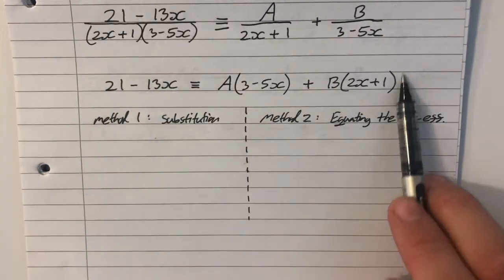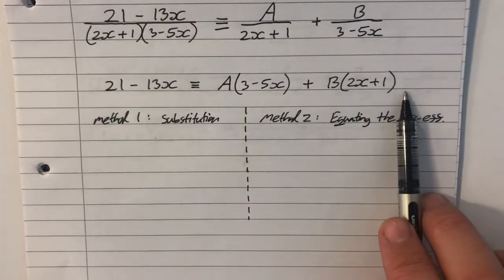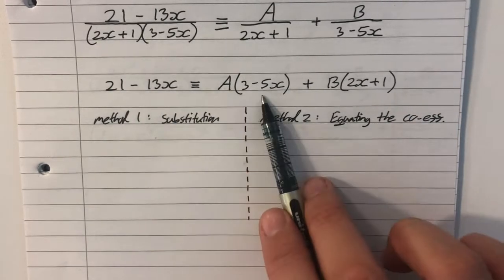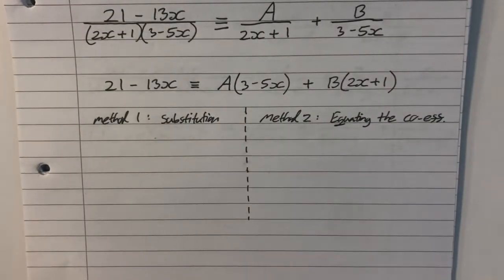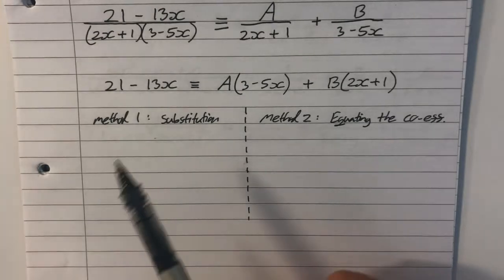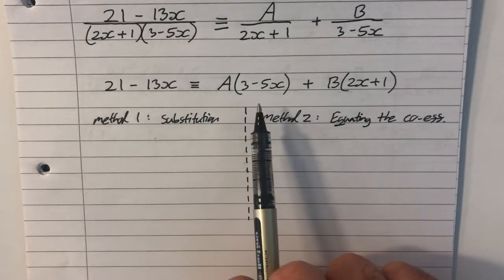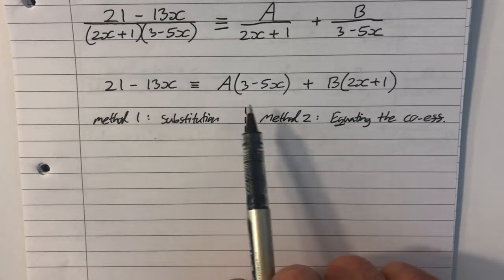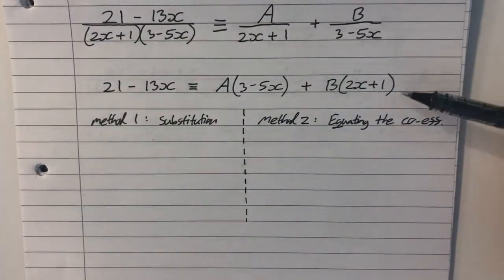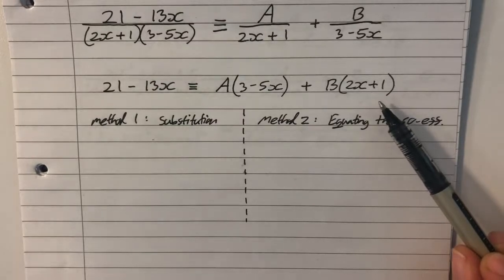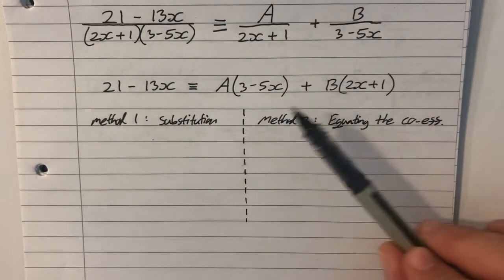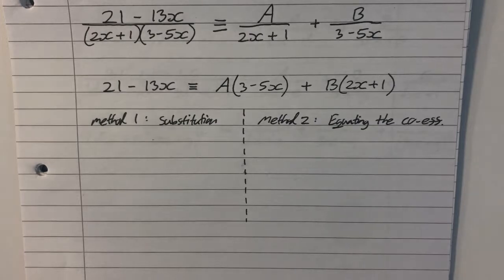This identity is true for all values of x. So we just need to choose two values of x to substitute into this to give us a pair of linear simultaneous equations in a and b. Once we've got those, we can solve them using whatever simultaneous equation solver you fancy. However, we can actually be fairly clever as to what value of x we choose, because in this case in particular, we can design it so that we don't have a pair of simultaneous equations, but we actually just have two separate equations, each with a different unknown, one with a, one with b.